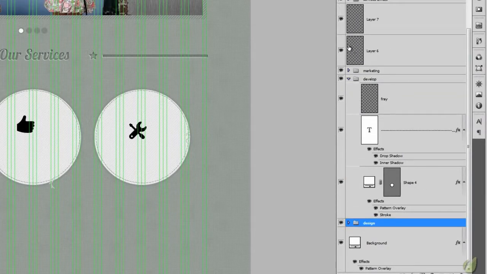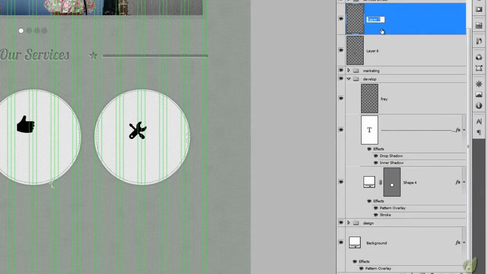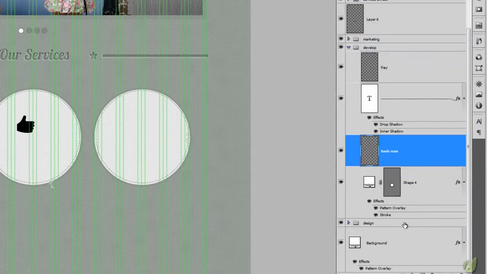Okay, so next one is tools. Tools, because it's going to go in our develop circle, and we'll drag that down above that, and obviously you want to drag that across. That's in that one.